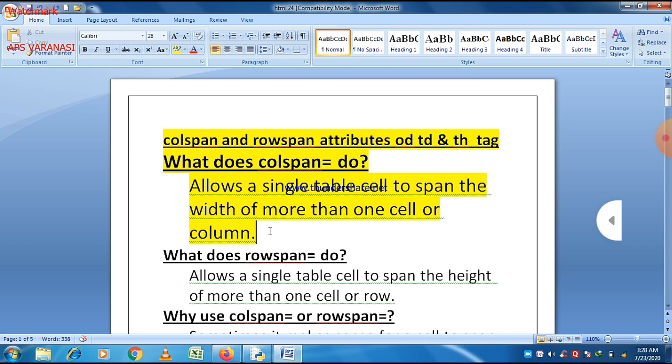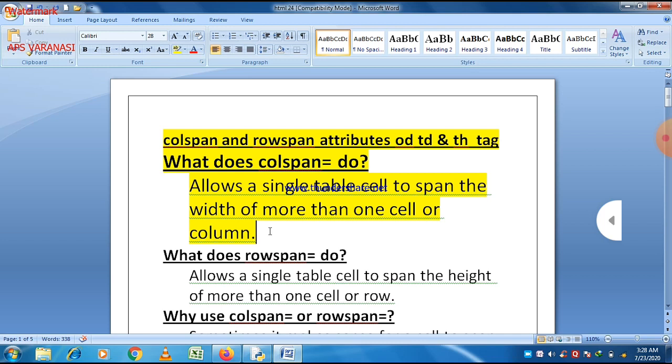Sometimes in our table there is a requirement to span a column or span a row, or merge a row or merge a column, and at that point of time we can use rowspan or colspan attribute. And to span more than one row or one column, we give it a value equal to 2 or more, because it makes no sense that we give a value less than 2. For rowspan or colspan, we always put a value of this attribute equal to 2 or greater than 2. So this is a very important attribute of TD.